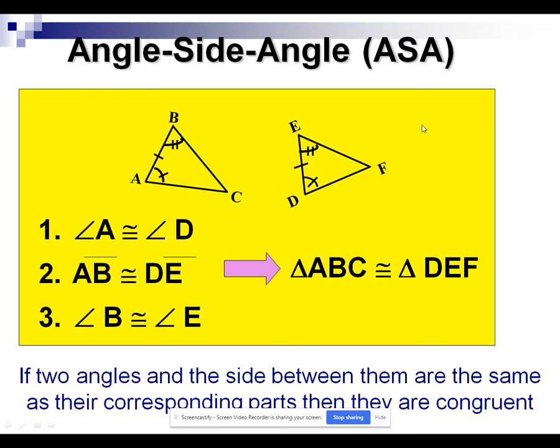So yes, if you were going to build two triangles in front of yourself, let's say you had wood and you were going to build these triangles, if they have the same angle, side, and angle, then these two triangles have to be congruent. They have to be the same. It is impossible for you to make two triangles that have the same angle, side, and angle, and then have them end up looking different. Can't happen. They have to be the exact same. So that's our next yes, ASA.